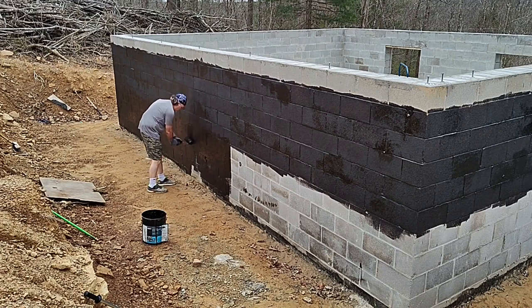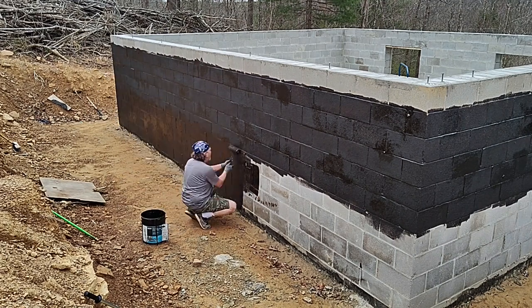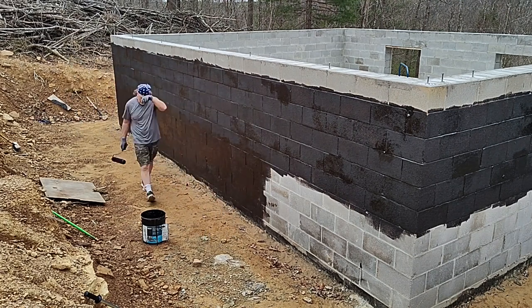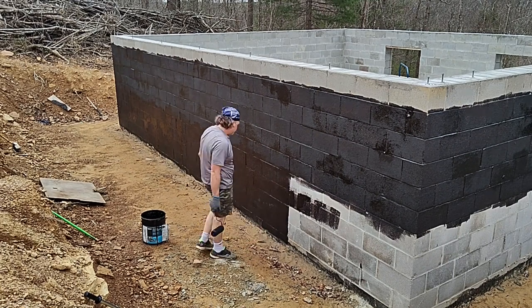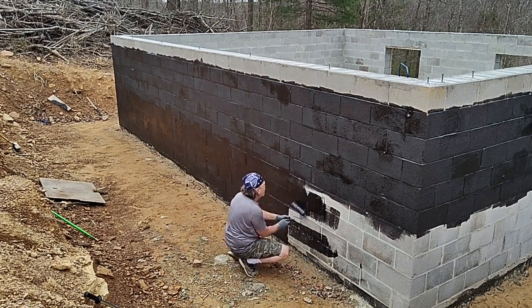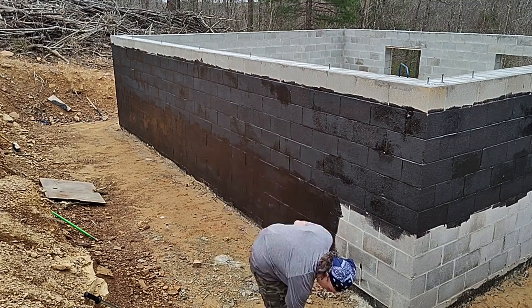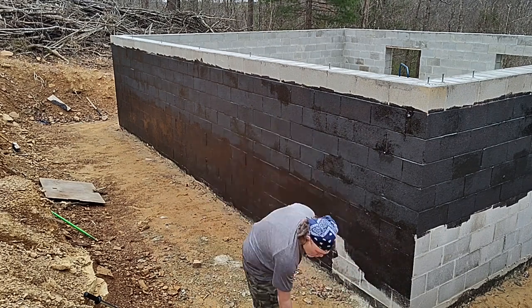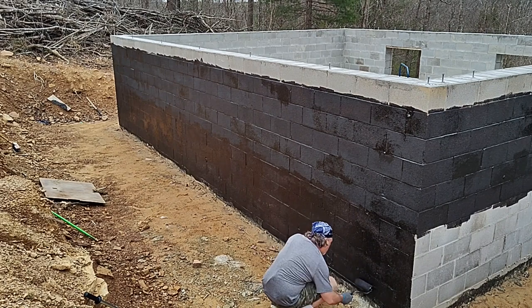As I was saying, I will put a diagonal line of tar on the sides, really just as a guide for my guy who does the bulldozing and will help me grade around the house. After that, I'm going to tar the entire foundation all the way to the top once we have more of the backfill in. Mostly that's because I think it'll look nicer. It will also protect the foundation from some moisture all the way around.